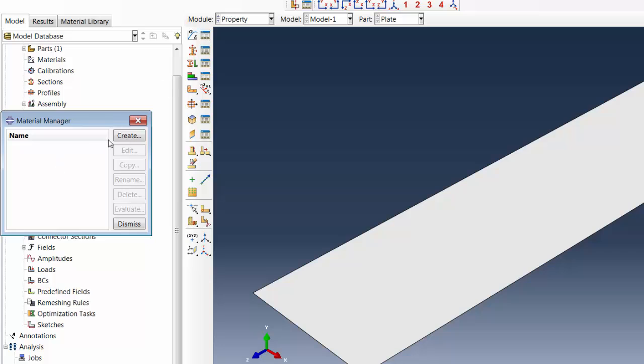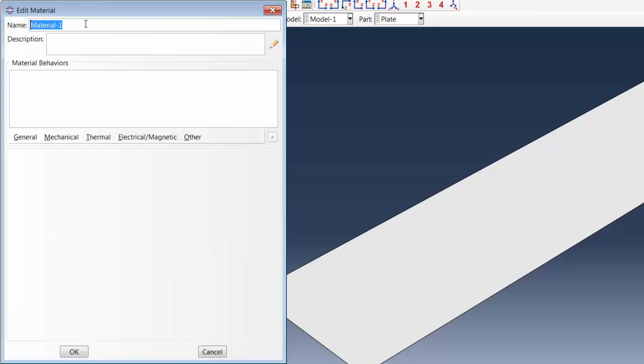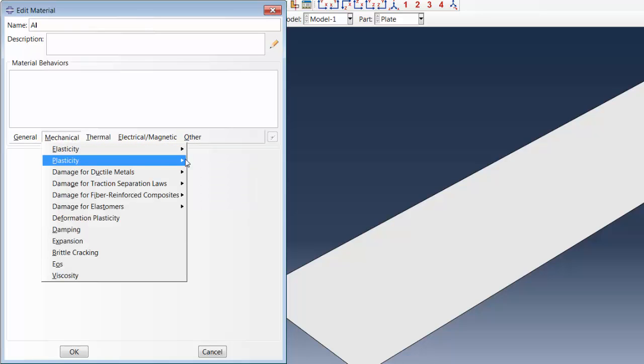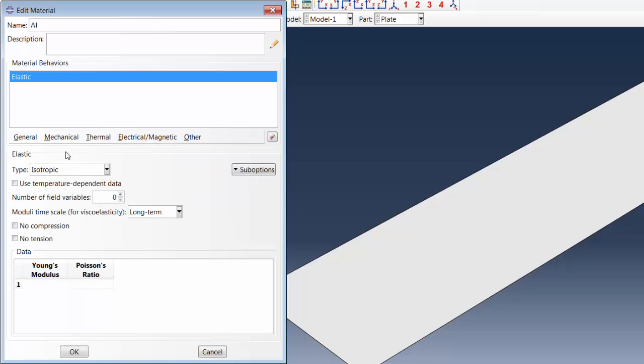Very regularly we create material properties, that is aluminum, elastic, this is 68,000 MPa, 0.32. Say OK.